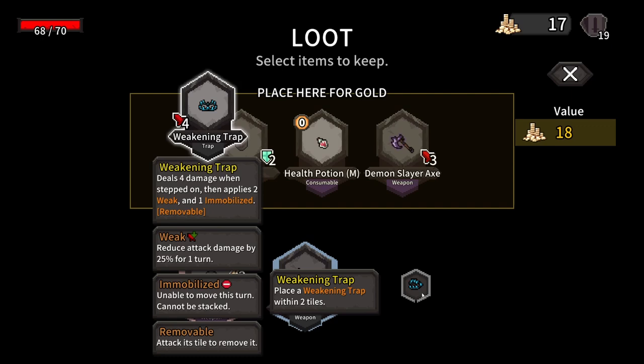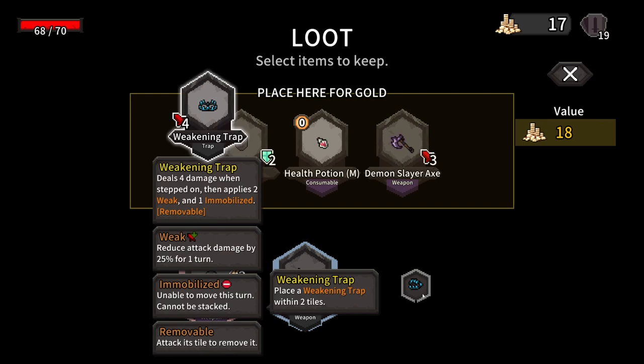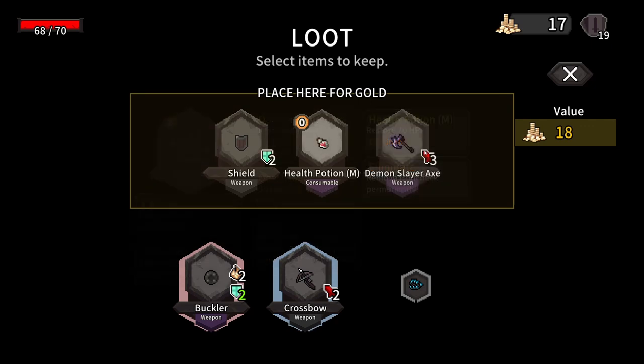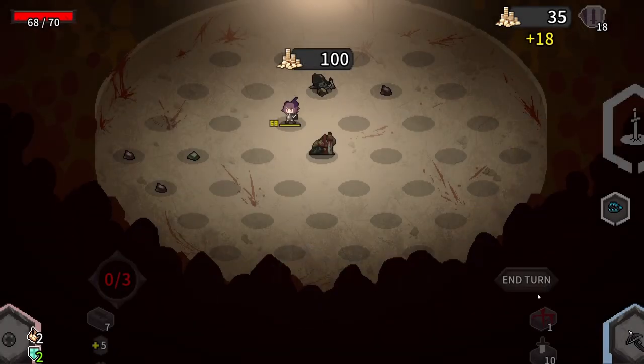I feel like the weakening trap will be better than the health potion, maybe. I don't know. It's 20 HP. It's not bad. But the weakening trap immobilizes them for 1 turn. So we get like an extra whole extra attack, basically. So I don't know. 20 HP doesn't really mean much in the last phase. I almost kind of want to do our other elite.